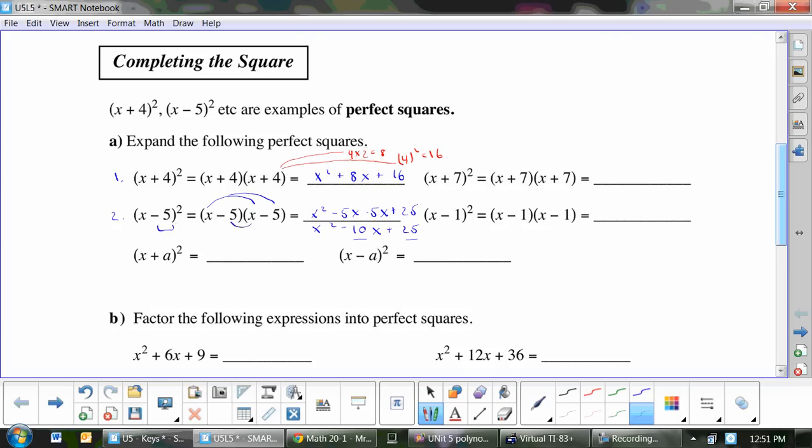Okay, let's do this one really quickly. Can someone put up their hand and tell me quickly what it is? Yes, Josh? You got it. 14x plus 49. So we can generalize it by writing it as a: we get x squared plus 2ax plus a squared, because it's a times 2. And this one we get x squared minus 2ax plus a squared.